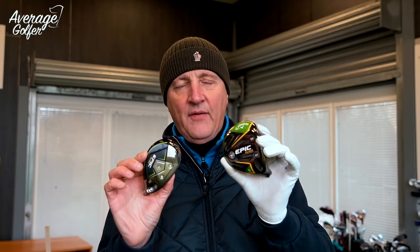First of all I'll start by asking a question: which head type would you prefer - a hybrid or a five wood? Big or little - what gives you the most confidence at address? I think for most golfers they're probably going to choose the five wood. Comments down below - big head or little head, which would you prefer at address? For me personally, I would much rather see that bigger profile at address. I actually play the mini driver because of the same principles we're going to apply here.